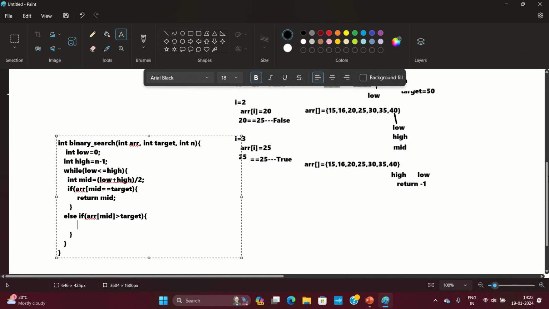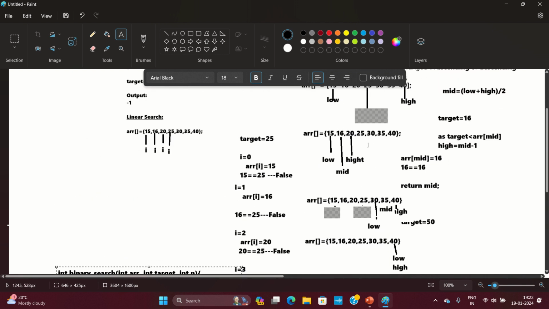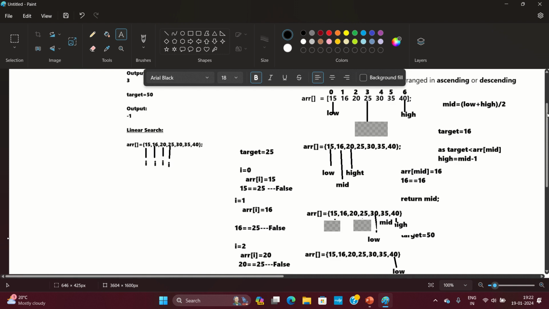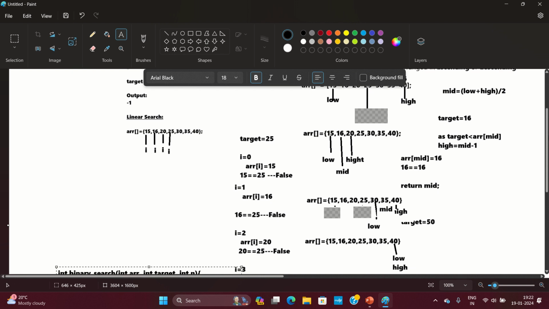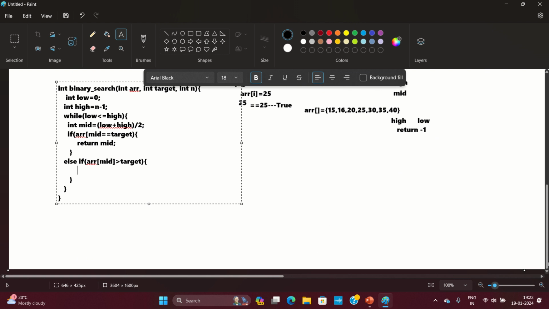Okay, as we considered here, if this is my mid, on the right portion of the mid, we can't say that the value lies. Say in this case, when ARR of mid was 25 and target was 16, 16 didn't lie on the right side, so we can skip the right searching space by saying high is equal to mid minus 1.